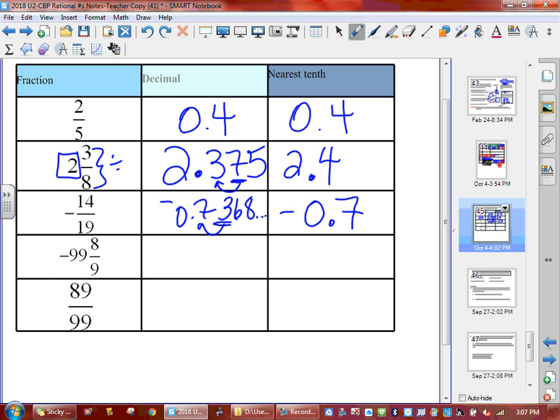Okay. We have another integer in front of a fraction. So you could go to improper, or it just becomes the number in front of the decimal. Now, since the bottom number is a 9, we're going to get a repeating number on top. So that's 0.8 repeating. Well, with 0.8 repeating, that means the second number is 8. So what would the 8 tell the other 8 to do? Add 1. So we're going to get negative 99.9.